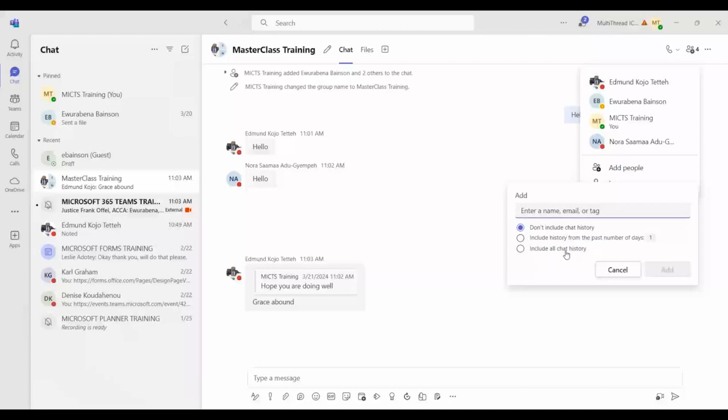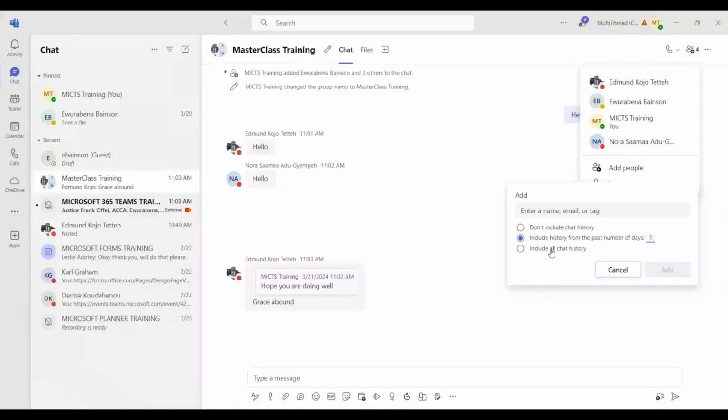So we started a conversation. We need to bring in an extra person. Do we want to share all the chat history, all the chats we've done throughout the time with the person, or do we only want to include chats for some specific number of days? So maybe just the conversation we've had in the 2 days, that's what we want this new person to see. Or we don't even want to include any chat history at all. So you have those options whenever you are adding a new member to a group chat.